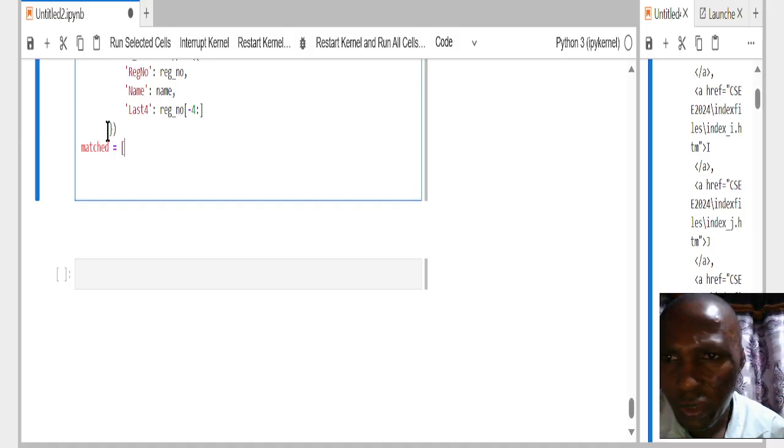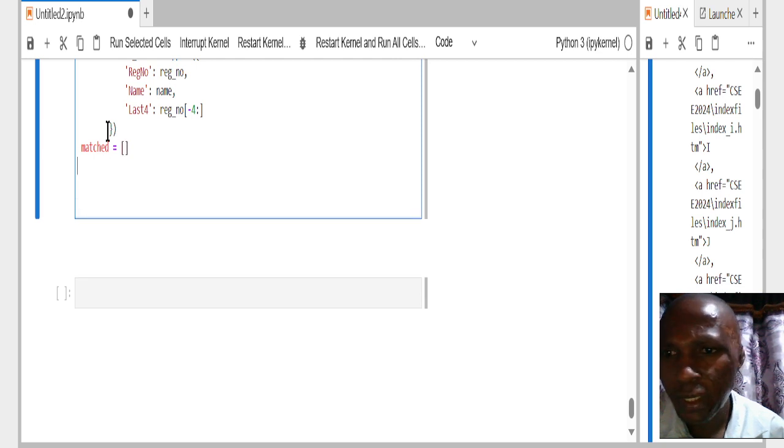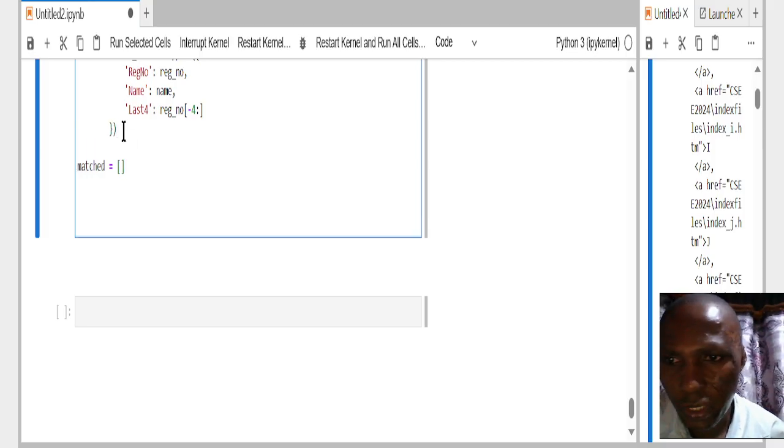This list will only match the pairs of private and school centers. This is wrongly written, that's why it is colored differently. Also change this one. Yes.